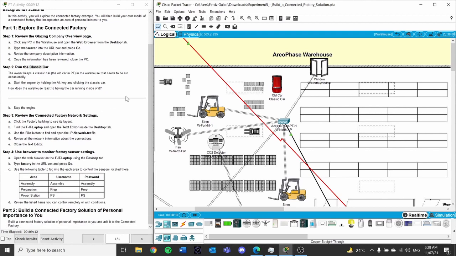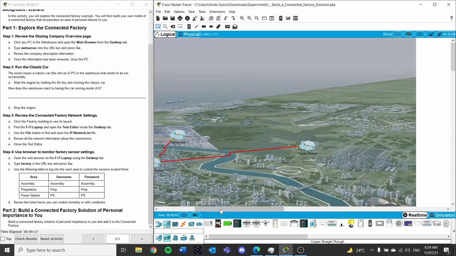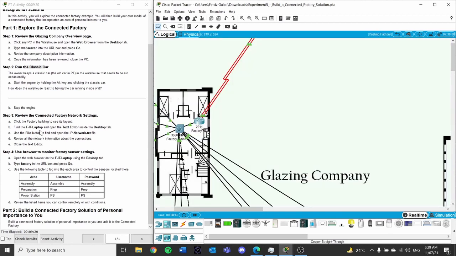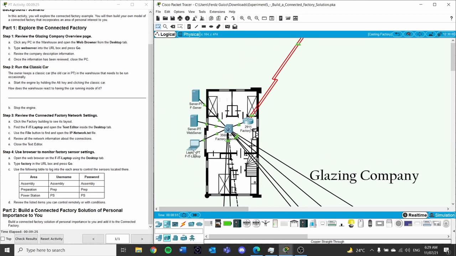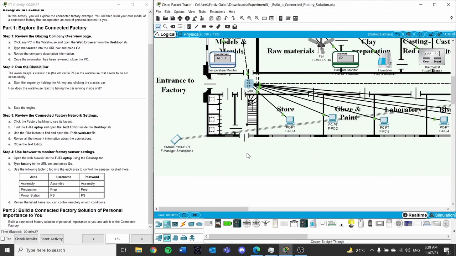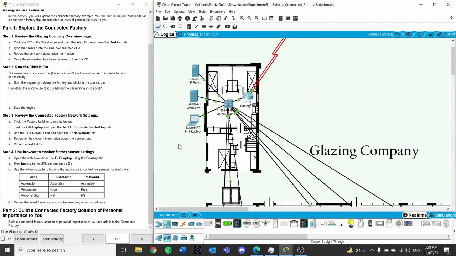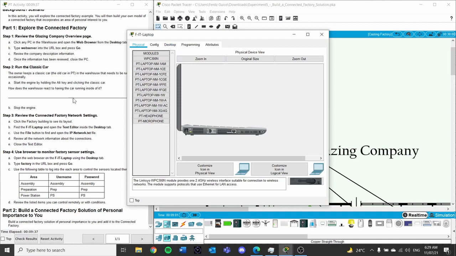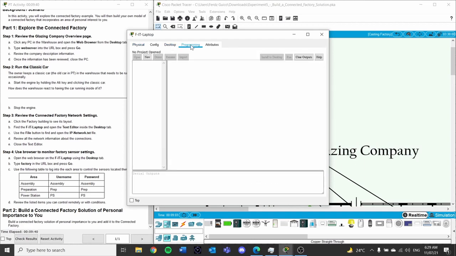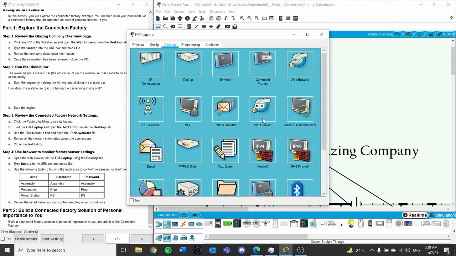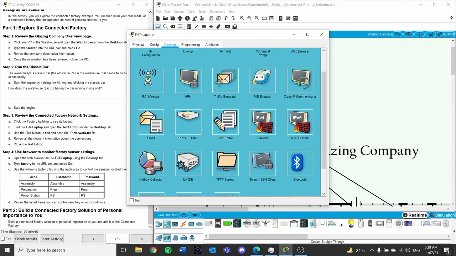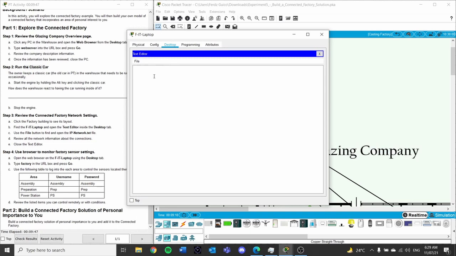Step 3, review the connected factory settings. We will go to the factory, find the FIT laptop, and open the text editor. Here is the glazing company factory. And then we'll go to the FIT laptop and open the text editor and the desktop. Then go to File, IP Network.